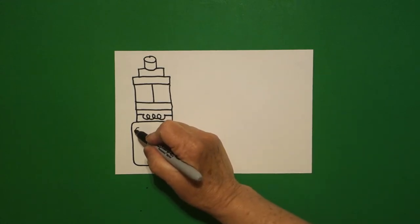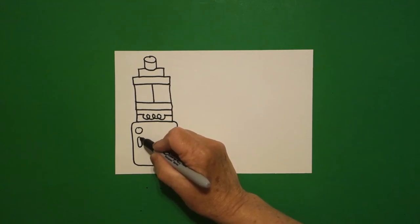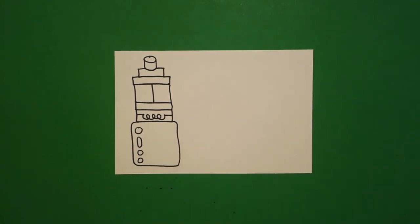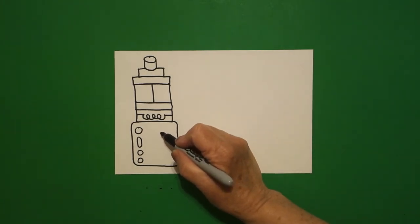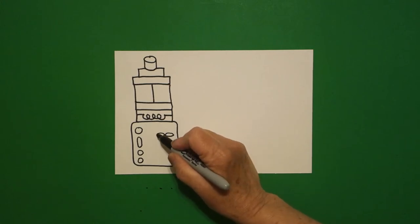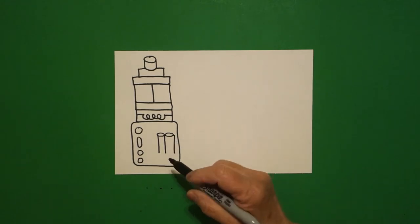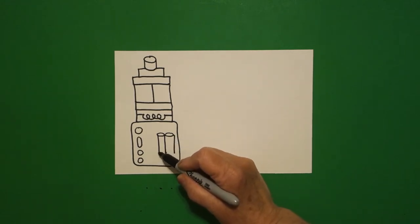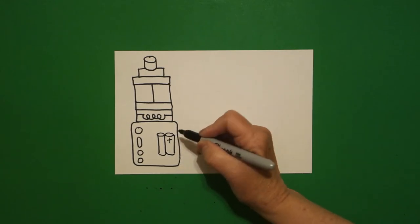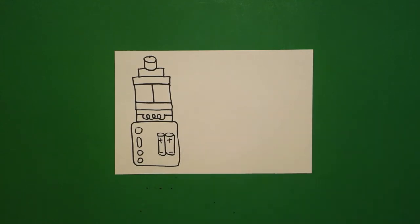On the left-hand side we're going to draw a baby circle, a round flat oval, two baby circles. That's on the left. Come on the right-hand side, we're going to draw a flat oval and a flat oval. Straight line down, straight line down, straight line down, slightly curved line, connect, connect. Inside we're going to put a plus sign and a negative sign, okay?